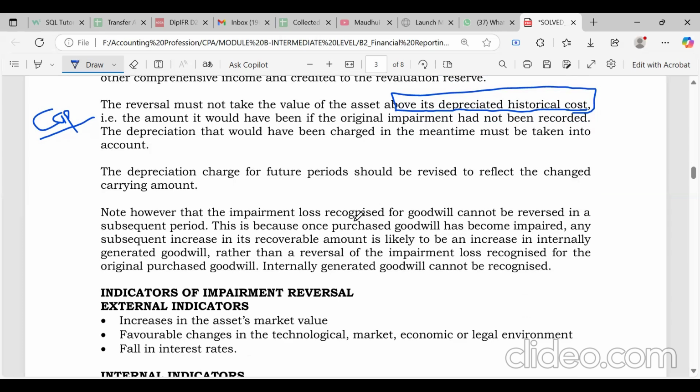Okay, maybe there's another point here for goodwill. Goodwill is very volatile. Presume you had the asset and goodwill had been impaired. If goodwill had been impaired and then there is a reversal, we never do the reversals on what? On goodwill. You know why? Goodwill is very volatile. That's why you will later see that when you compute the impairment loss for a combination of assets, not a single asset like you are doing now, whenever an asset has been impaired, we usually take goodwill and impair it in full, because goodwill is very easily lost.